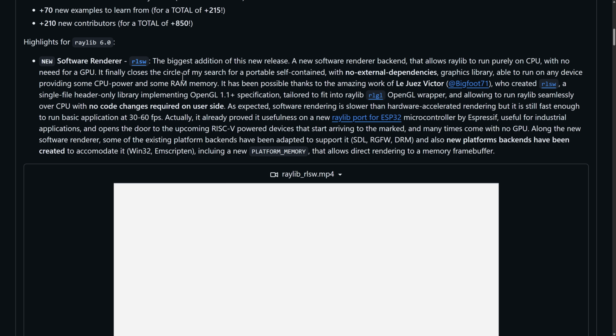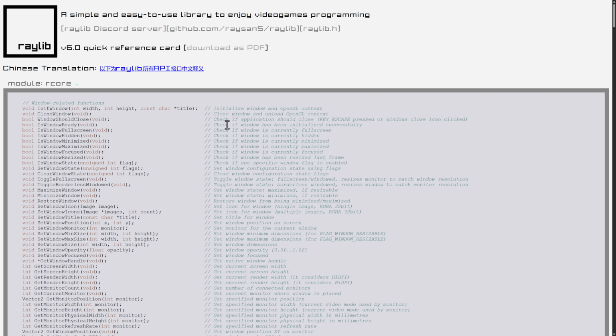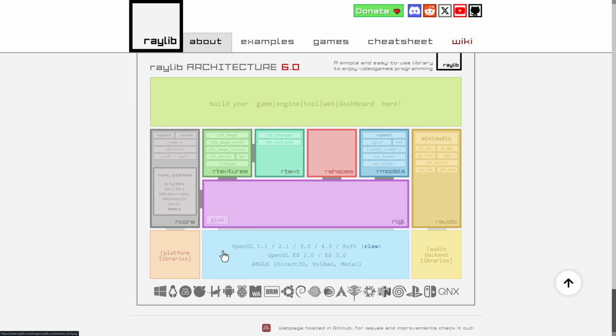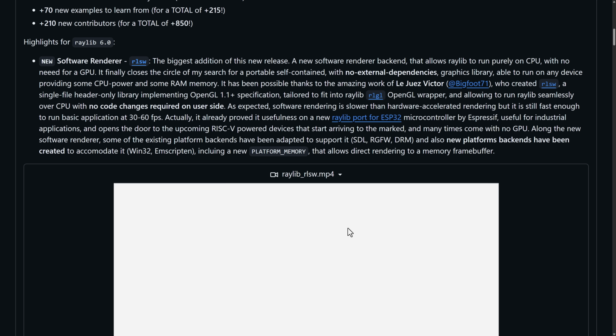All right, so the first thing we now have is a software renderer. Remember a second ago, I showed you the technology stack. Let me just do it back here. So you see here on the back end, you've used OpenGL or Vulkan or Metal or whatever. Well, you can also now use software via RLSW. This means anything you port that software layer to, you can run it on. This means you can run RayLib on your fridge if you want to adapt the software layer. So an entire software CPU-based rendering system is now available.